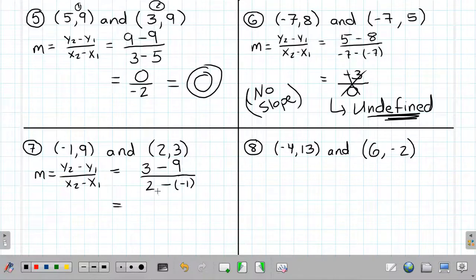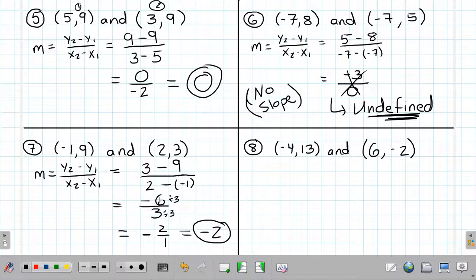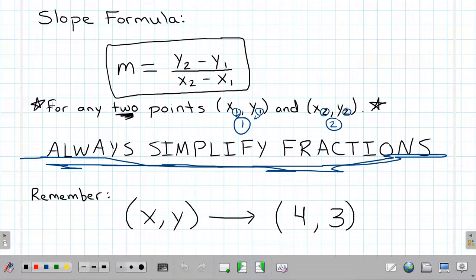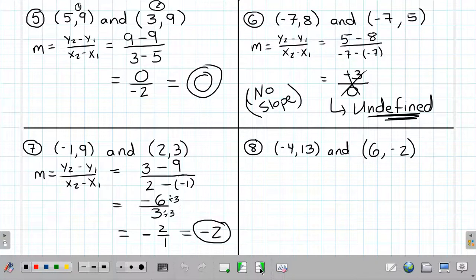So what we have here is 3 minus 9 is -6 over 2 minus -1. It's again a little tricky there, but I'm hoping everybody understands 2 minus -1 is technically the same as 2 plus 1, which is 3. Negative over a positive is a negative. 6 divided by 3, well, we can actually divide both of these by 3, and we get 2 over 1, which we can simplify again and just say that that's -2. We could have also seen that 6 divided by 3 is 2, so -2 is our slope, and that is our slope simplified. If you left it as negative 6 over 3, that's going to be counted wrong because, in capital letters over here, always simplify fractions. So if you've got a fraction, you need to know how to simplify it.